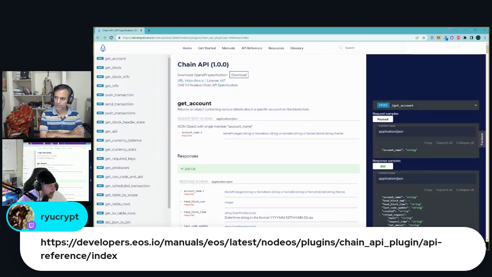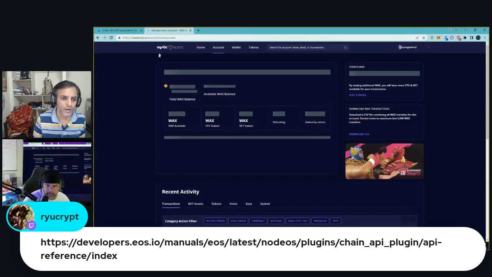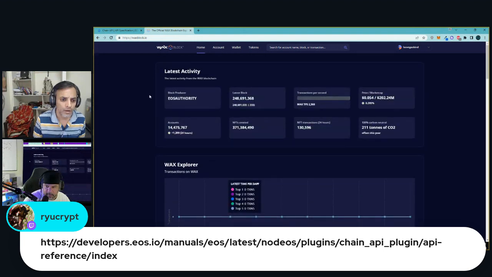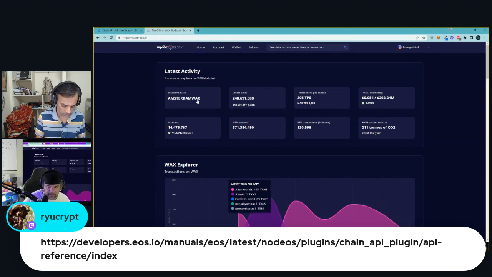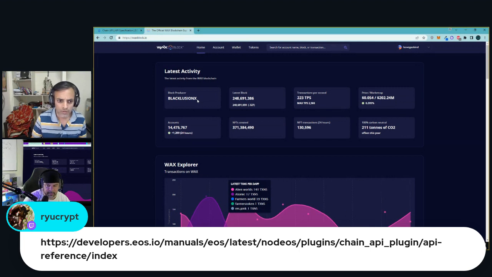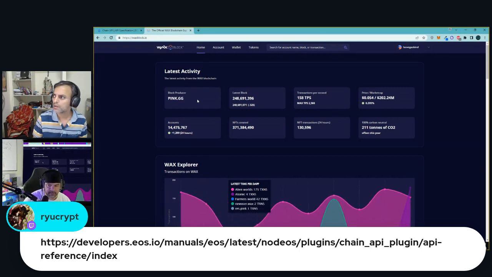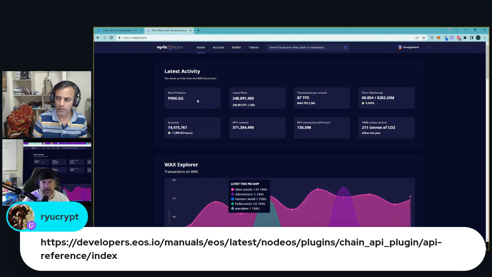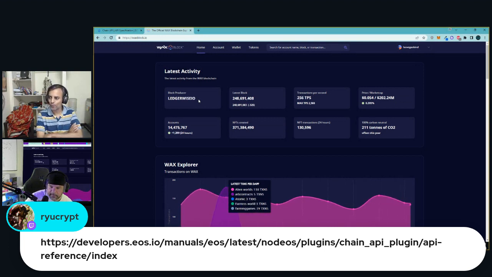So there's 21 block producers that rotate, and you can see that when you look at the Wax Block homepage. So this is the Wax Explorer. Right now this block producer is Amsterdam Wax. That's going to change in a second and it's going to be somebody else. See, now it's Black Illusion. Now they're processing the next block, and then it's going to change. Now it's the pink. Now they're doing the next one, and it rotates through all 21 of those. That's how that works.